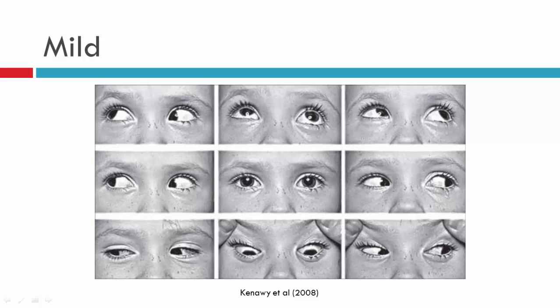Commencing with mild, we see here that the patient is aligned in primary position. There's no hypotropia. As we move into right gaze, there's no downdrift of the left eye in this position. But as we move into dextro elevation, we see limited elevation of the left eye in adduction. So here we have a left Brown syndrome, that's mild, or a left mild Brown syndrome.